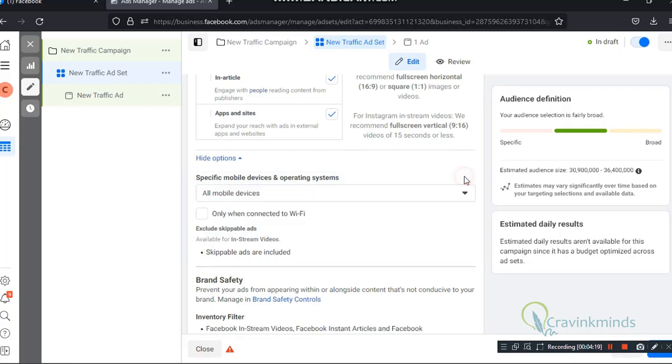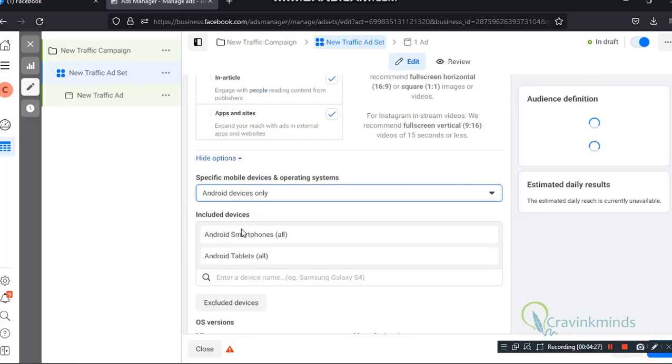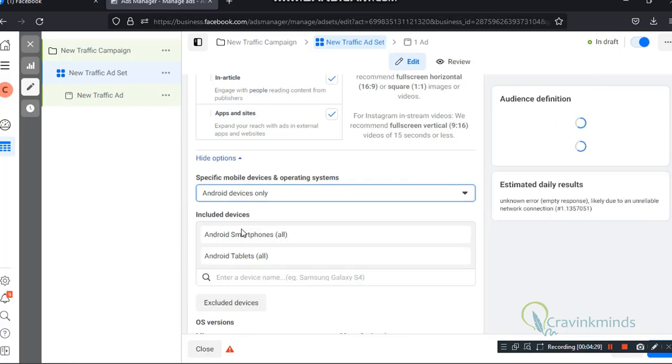So you can now decide that I want this to only show on Android devices. When I was running a traffic ad to WhatsApp, I was running my ad only on Android devices. Why? Because I was using a wa.me link, and I know many people might be seeing my ad on a laptop or on the desktop. If they end up clicking my ad, they are not going to be able to get to that link because they don't have WhatsApp installed on their laptop. Most people don't, and the way WhatsApp even works on a laptop is that you have to connect it from your phone, so it's not even going to work. So that's why I only pick Android devices.